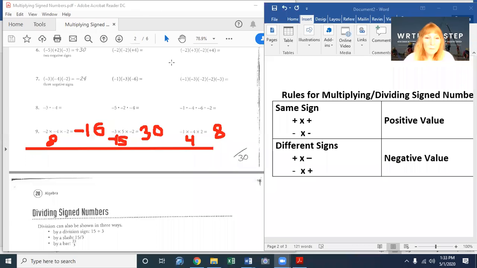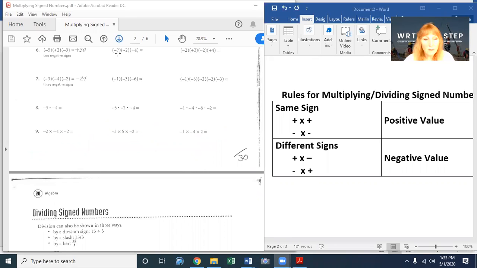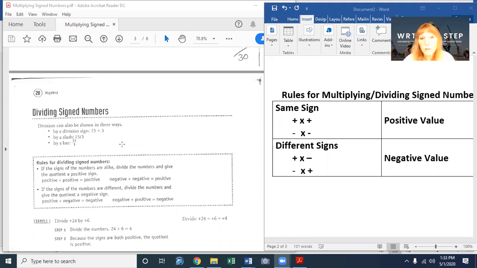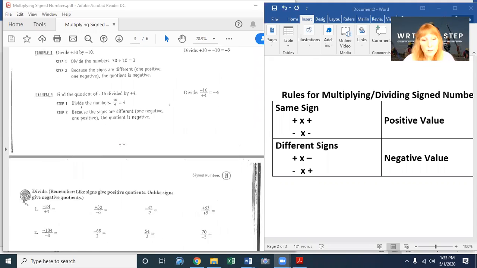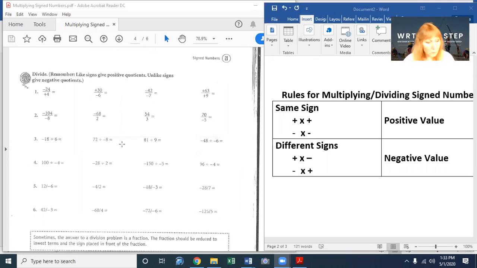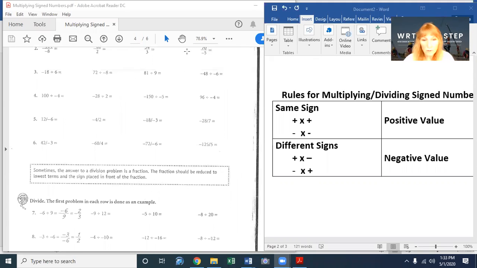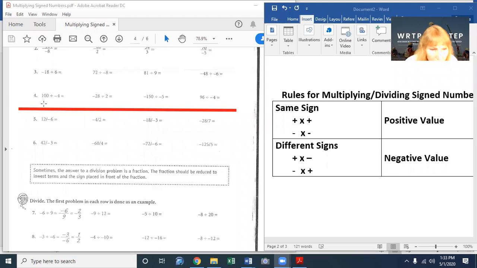Okay, now let's see what happens when we divide using different signed numbers. Let's clear our drawings, and I'm going to skip ahead past page 20, which is dividing signed numbers. Those are some examples for you to look at on your own. Let's go right into some of the problems. Row 4, I'm going to scoot up to row 4 here. Underline that so we know what we're working with. The first one is 100 divided by -4.